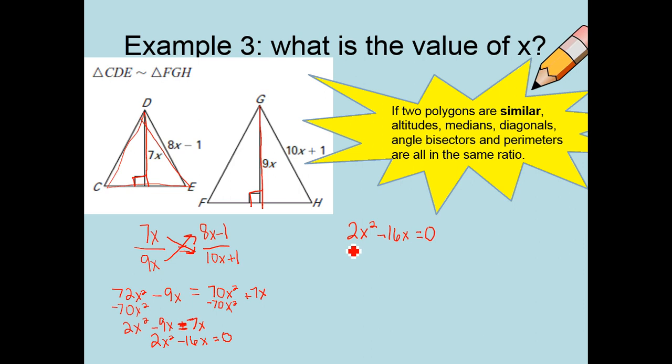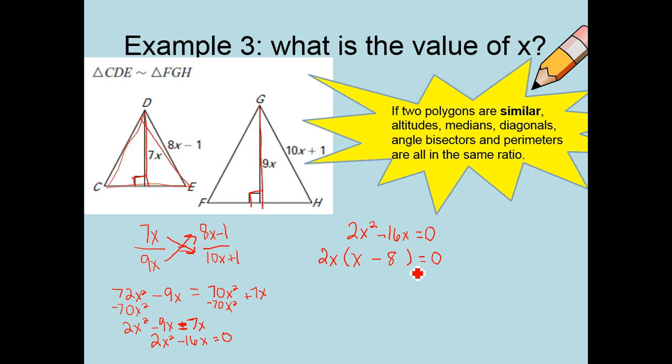Okay, we're going to first factor out a greatest common factor. 2x squared and 16x can both be divided by the number 2 and an x. So I'm going to divide out a 2 and an x from what you see there, and write what's left in these parentheses. If I divide 2x squared by 2 and an x, I'd be left with just 1x. Notice that 2x times x is 2x squared. I'm factoring, I'm not dividing away anything, okay? 16x divided by 2x, well, 16 divided by 2 is 8, and x divided by x would cancel to make 1. So I have now factored this expression by taking out a greatest common factor from both of those terms.